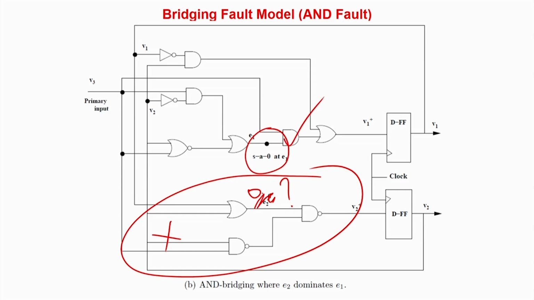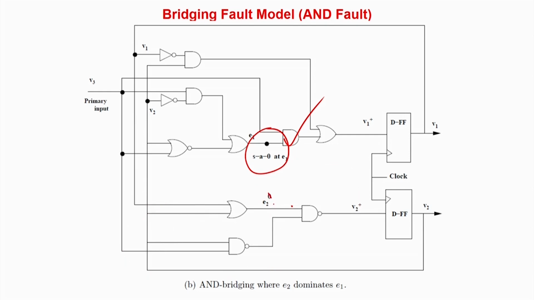But if it is 1, then only the stuck-at-0 fault over here is tested. So the test pattern which results in a 1 over here and tests a stuck-at-0 fault over here is called a bad test pattern, or not a very good test pattern, because it is only testing a stuck-at-0 fault over here. But the test pattern which has a 0 over here and tests the stuck-at-0 fault over here, we will call a good quality test pattern, because it is actually testing both of them. So our main goal in advanced testing is to find good quality test patterns, so that they cover multiple faults of advanced types in a single go.